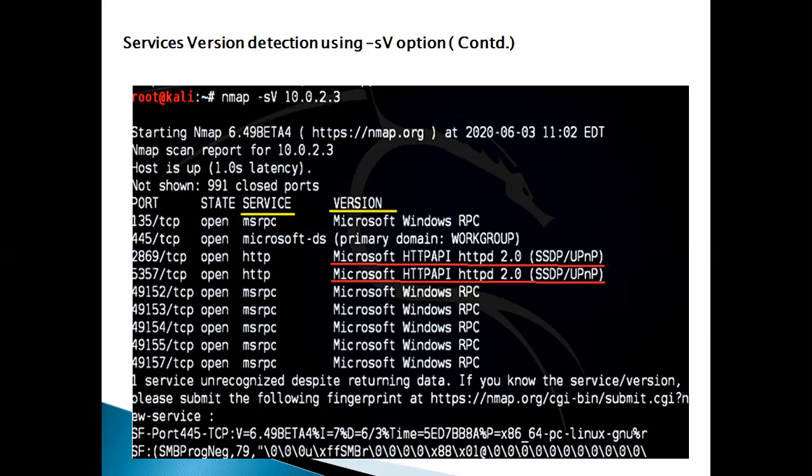Another service is HTTP, running on port numbers 2869 and 5357, and its version is also shown. It is Microsoft HTTPAPI httpd 2.0 with some details. Now you can check whether any of these services are vulnerable and whether any exploit is available for these services. If yes, then you can exploit that vulnerability.